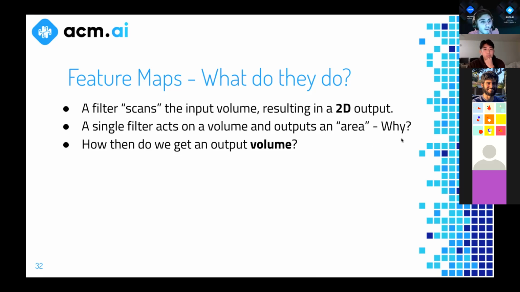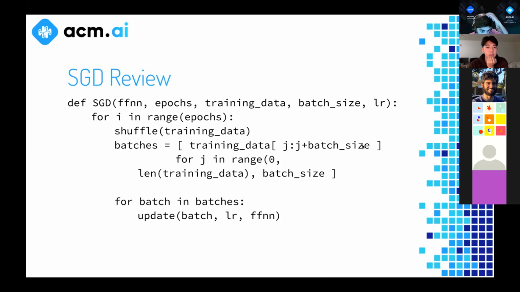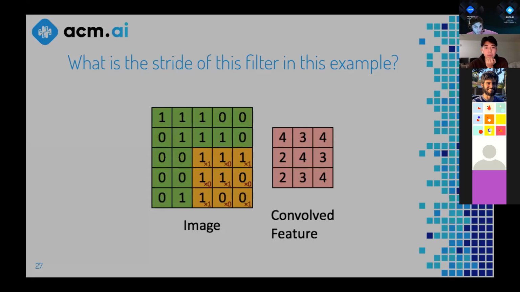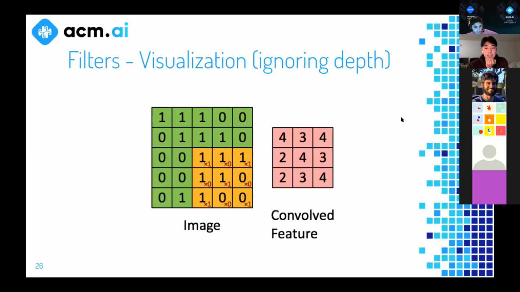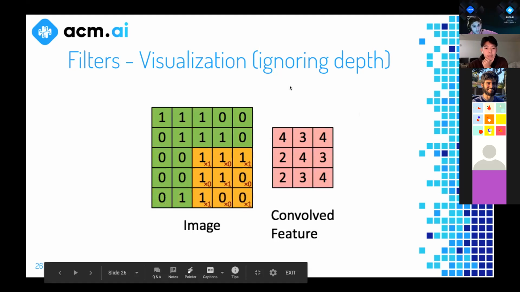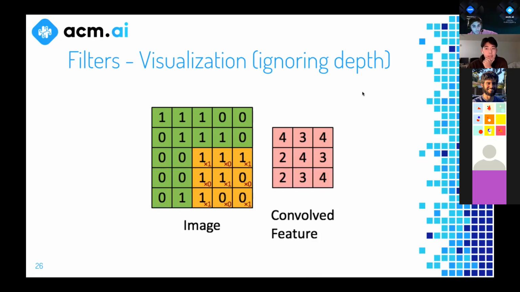Justin, do you want to clarify what you mean by output here? Sure. Let's go back in our slides. Right here. When we look at this filter, we pass it through our image input, and then we get an output. In this case, we have a 2D image input, and then we get a 2D output, right? So if we were to try and get a volume, potentially using what we already have, how would we go about doing that? Yeah, we mentioned this last week too. If you guys recall.